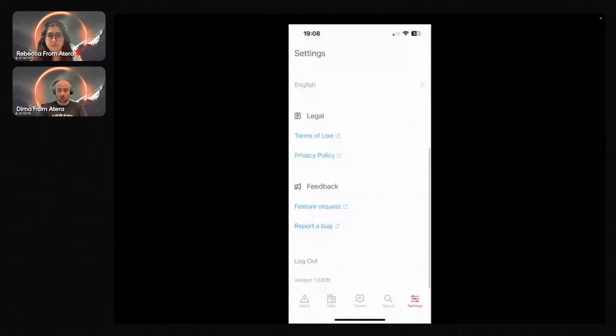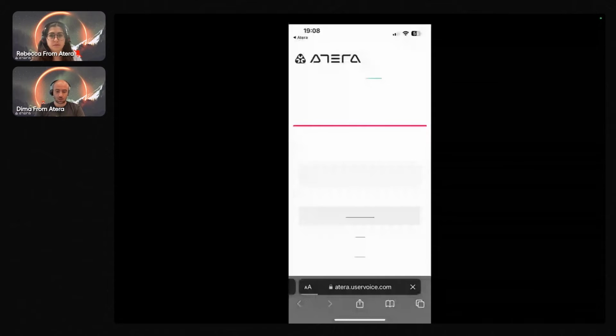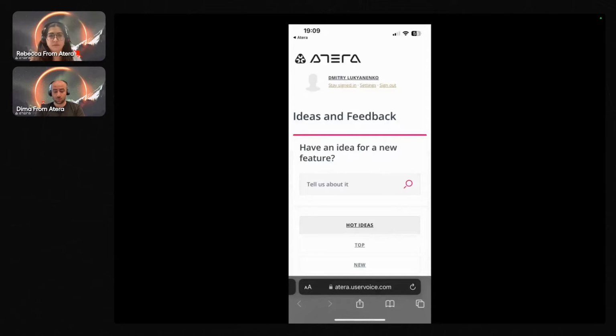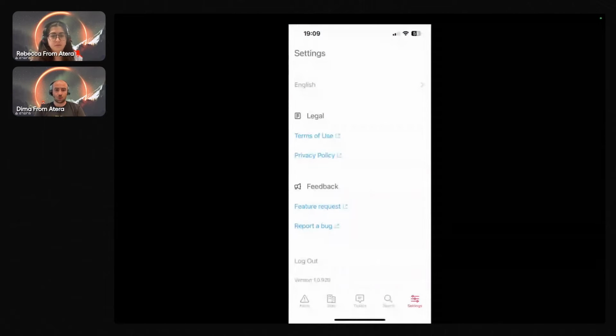Also, right from the application screen, you can submit a feature request, which will lead you to the Atera UserVoice platform, where we encourage you to submit anything that your heart desires in terms of new ideas, maybe something that is missing. If it gets enough upvotes, or gets noticed either way, it can sometimes bypass the whole queue of development if it creates thunder in the community and everybody starts to vote for that specific ask.